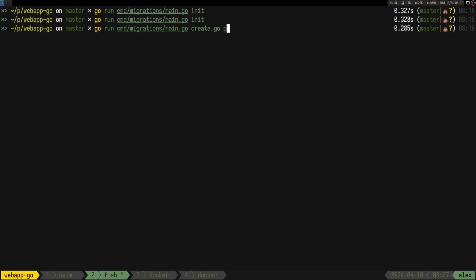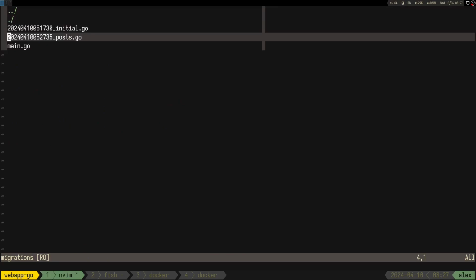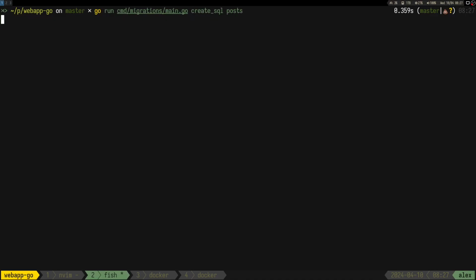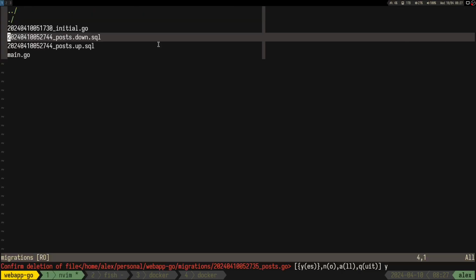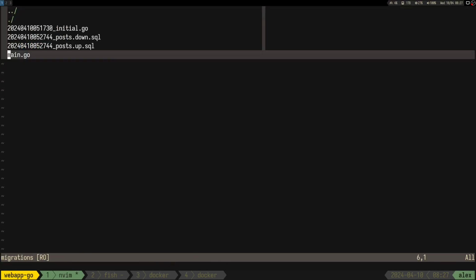Create posts. Oh, I mean, I wanted to do the other one with SQL. So create SQL. And yeah, see, it creates up and down. Interesting. Oh nice, it also has an example.